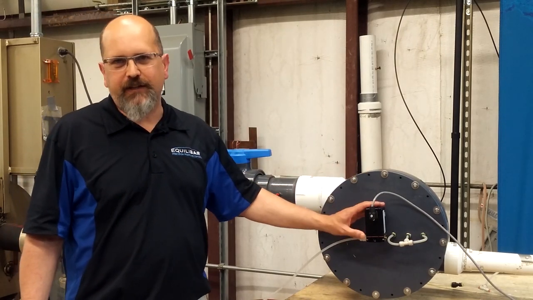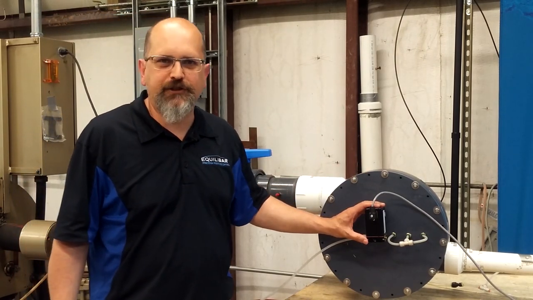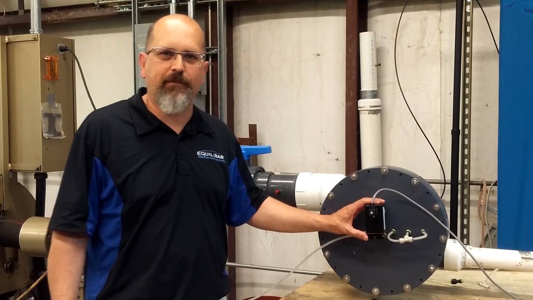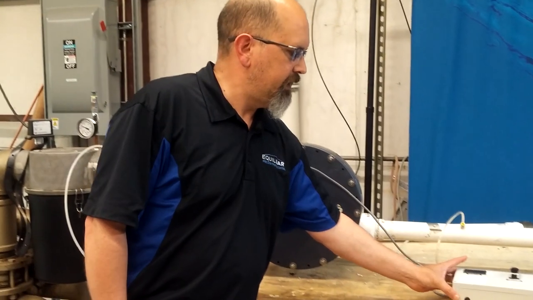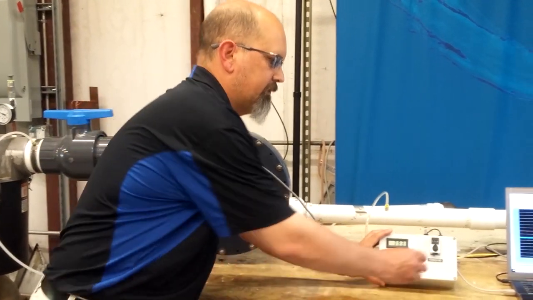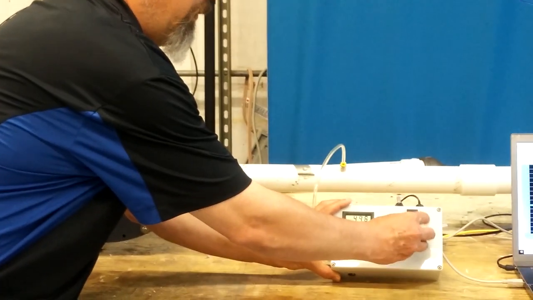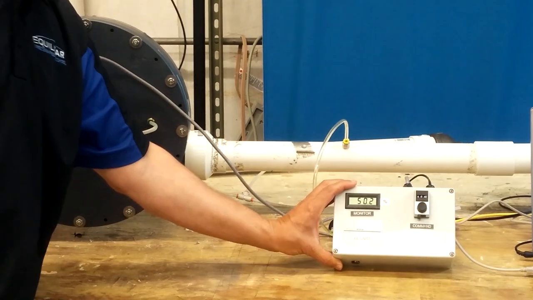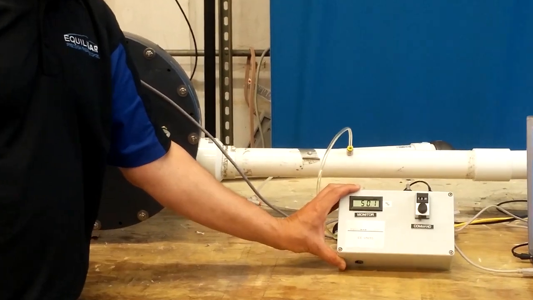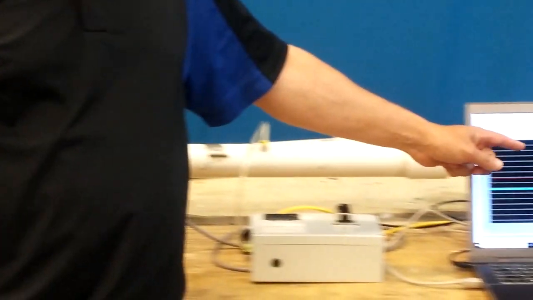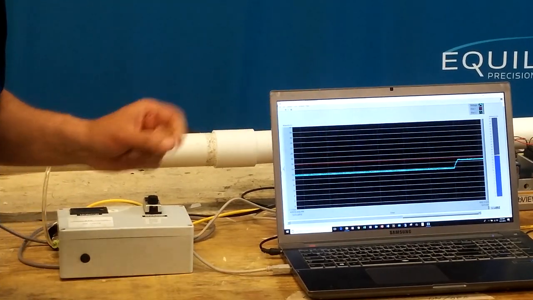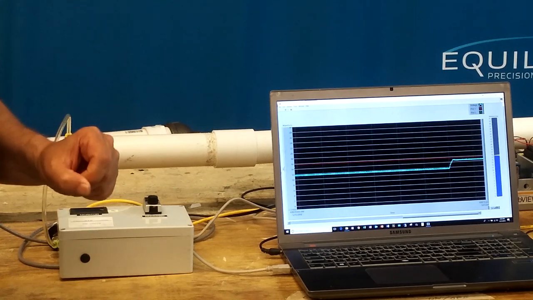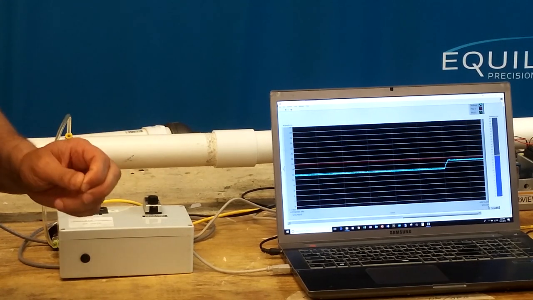We've got the command set to 40%, and I'm going to show what happens when we increase the command signal to this electronic vacuum pilot regulator. We're going to bring the command up to about 50%. And then we're going to take a look here on the chart recorder. We'll see that that was a pretty quick response. We were able to change the set point vacuum pretty quickly.